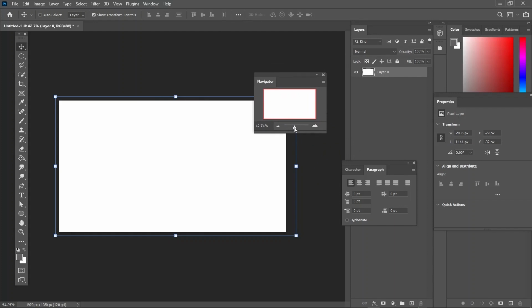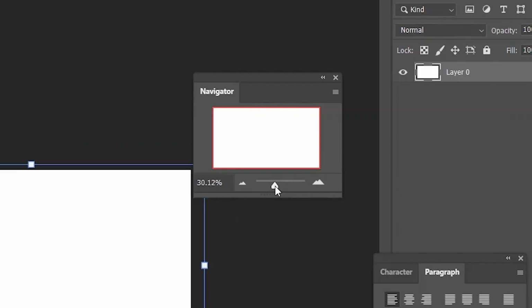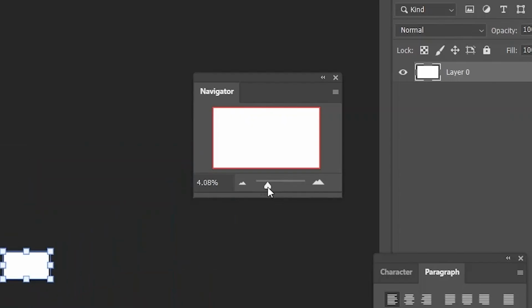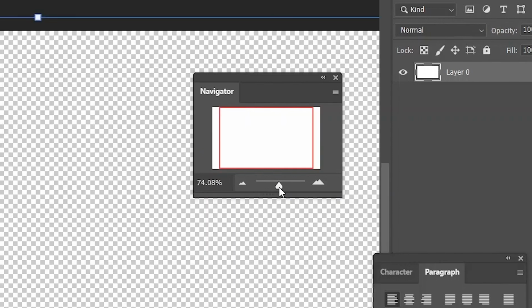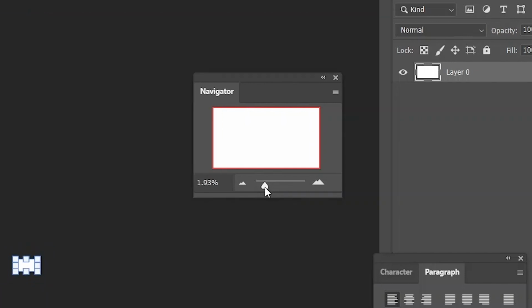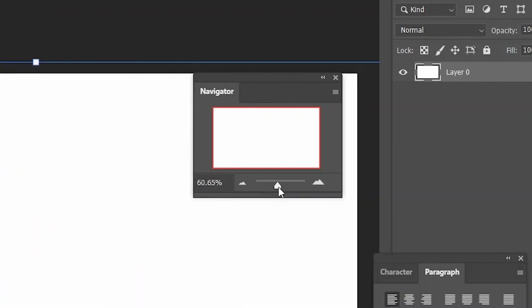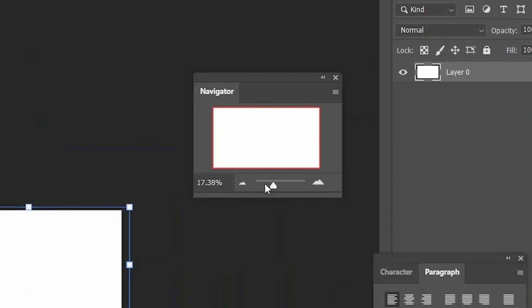The navigator window has a slider below. When you click and bring it down to the left, it scales your artwork backward. Okay, it makes it smaller. You bring it to the right and it makes it bigger. Visually explained, you can see this image here is smaller and the one here is bigger. So every time you scale this placeholder here, it takes it bigger and it brings it smaller.